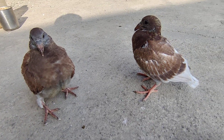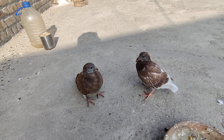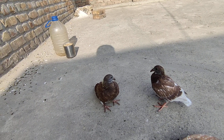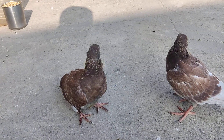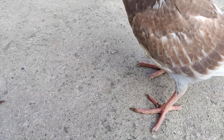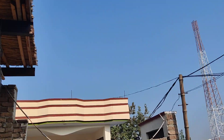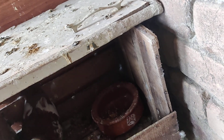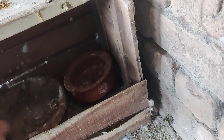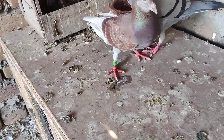You guys can notice the difference — his feet are black, his feet are pink. One thing I noticed is that both the mother and the father have super shiny pink feet, but every chick I get has black feet. I might consider asking someone why that is. You can see the mama's feet are super pink.